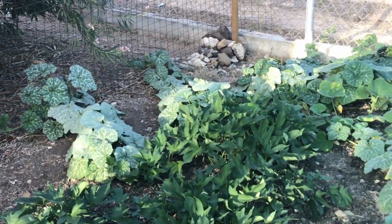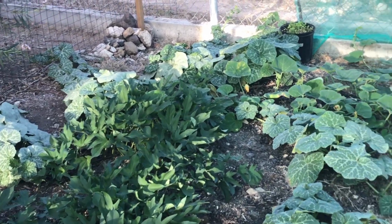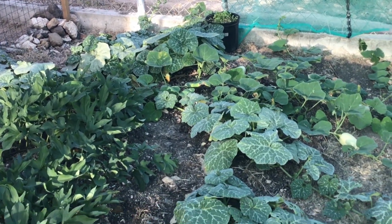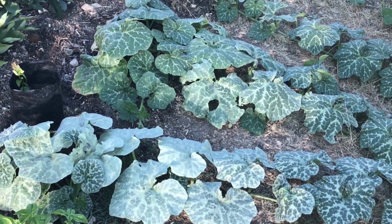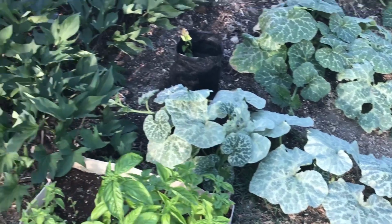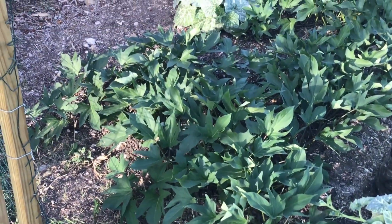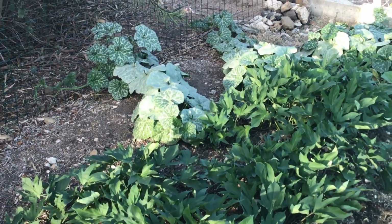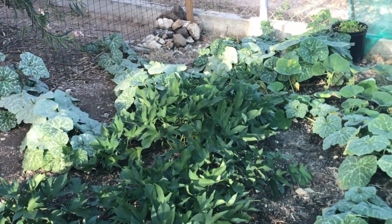They need quite a lot of water, and what tends to happen is if I don't water until 10-11 o'clock in the morning, if I have a bit of a lazy morning, which happens a bit more often than maybe it ought to, they all start to look really droopy and really sad. This time of the day they don't. I watered them this morning and they've still got enough water to exist throughout the day and still be pretty good, but they go real floppy and all the leaves go real floppy. And then you water them, within 5 or 10 minutes they're back to this state.